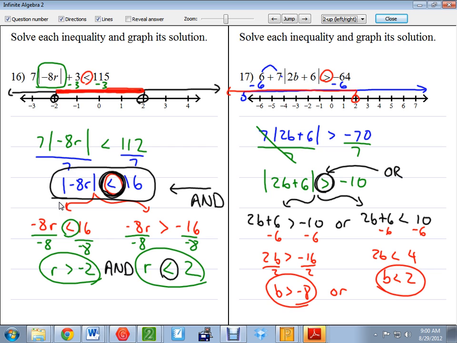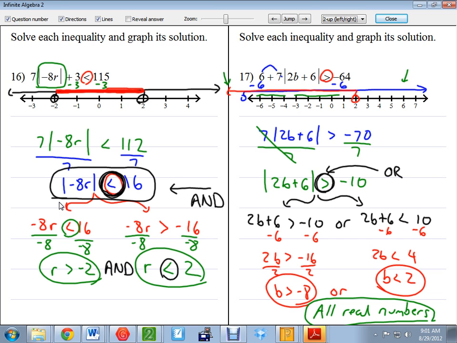Now, being that this is an "or" equation, I need to care about whether my points are on either of the two arrows. And we can see that all the points over on this side are going to be on the blue arrow. All the points over on this side are going to be on the red arrow. And all the points in the middle are going to be on both arrows. And since it's "or," that means that any number is going to work in this case. We can call this all real numbers. And this would be the solution. All real numbers will make both of these equations work.